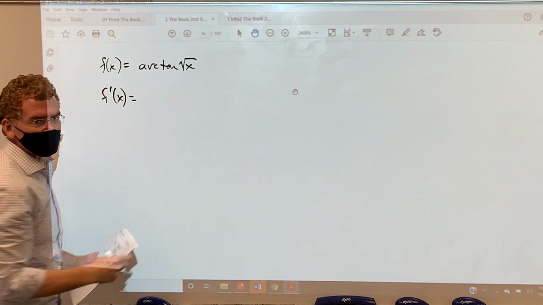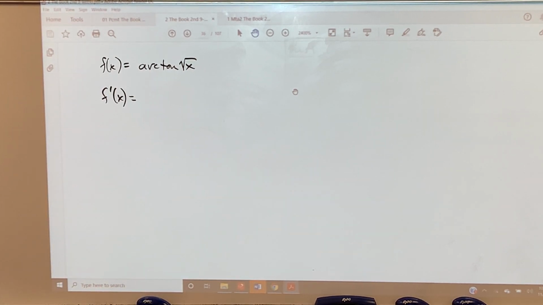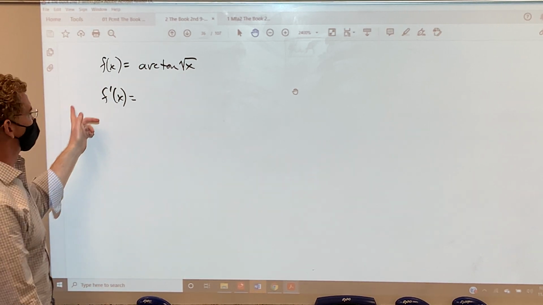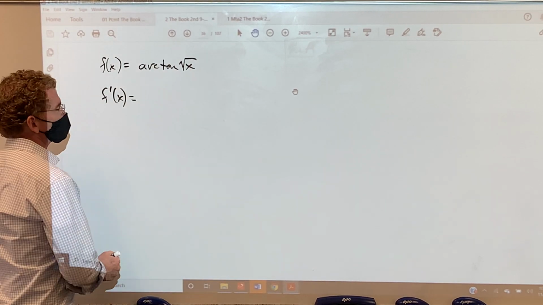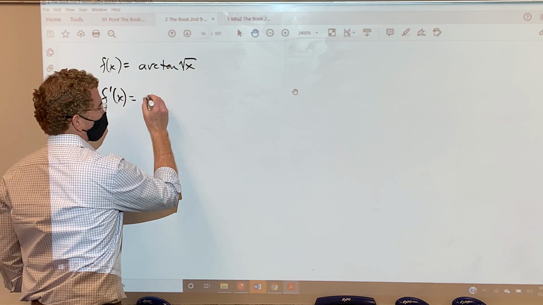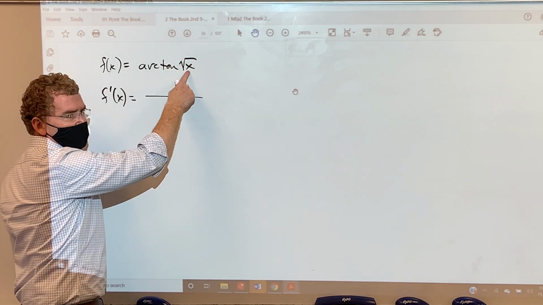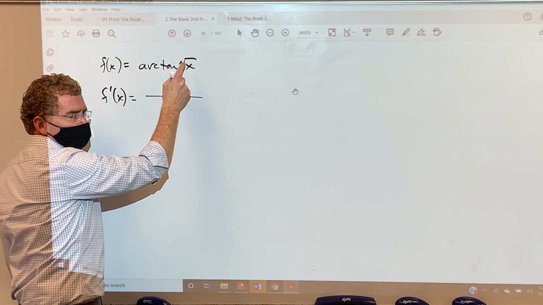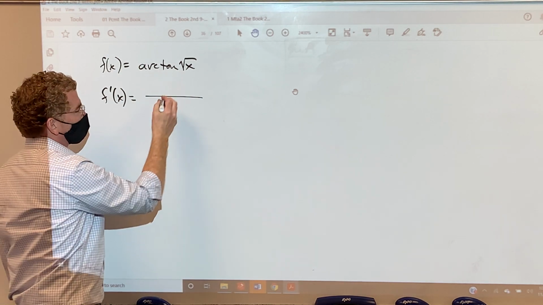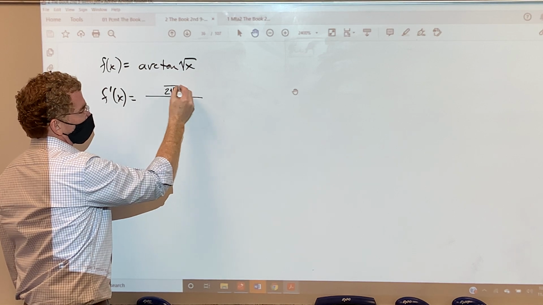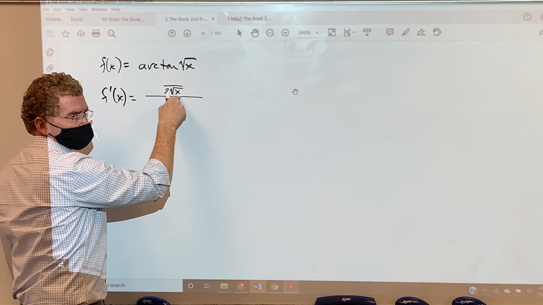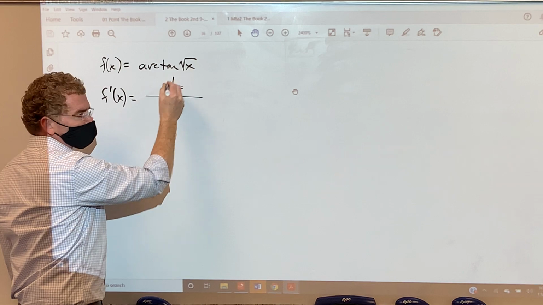So clearly this is written in explicit form. This is what we're accustomed to seeing. So f prime of x is fine. If you want to write df of x dx, that's fine too. How do you take the derivative of an arctan? u prime. So I'm going to take the derivative of that on the top. How do I take a derivative of radical x? It's the derivative over 2 times the radical. So double that on the bottom, and then the derivative of the x, which is 1 on the top.